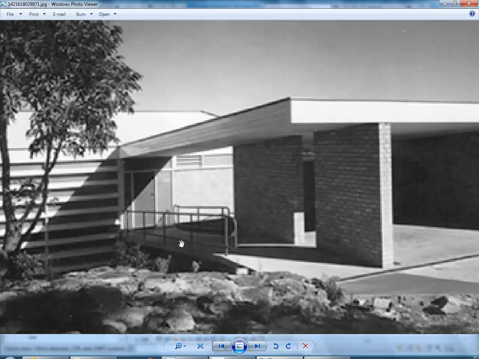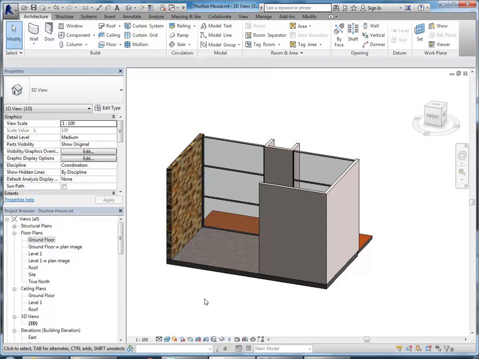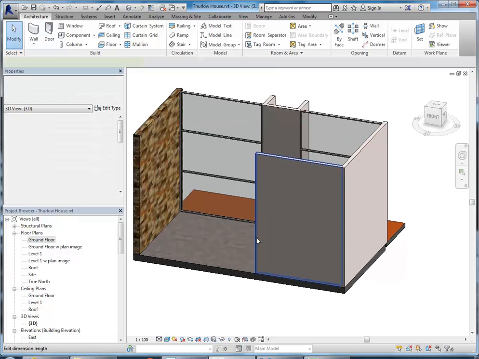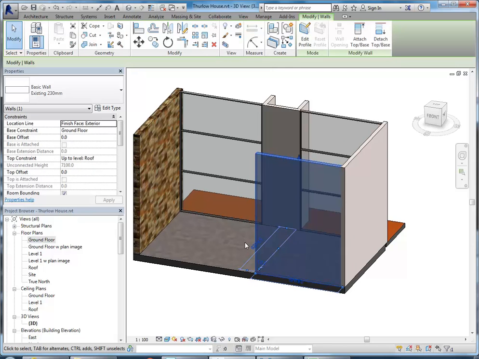And that should also work well when we look at doing the entry, because we're going to use a curtain wall for that as well, and also for this section over here. So what we need to do first to get that set up is put in a level, but then I'll also need to show you an option that you have really with every wall. When you select any wall, you'll see that you have this option here, Edit Profile.